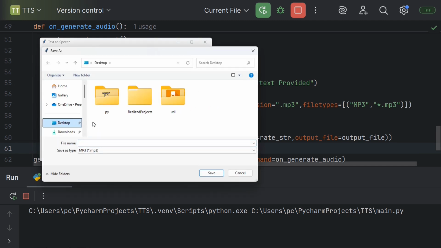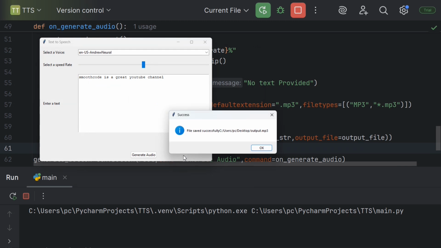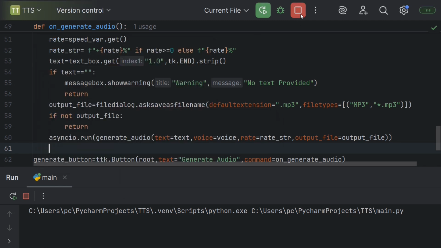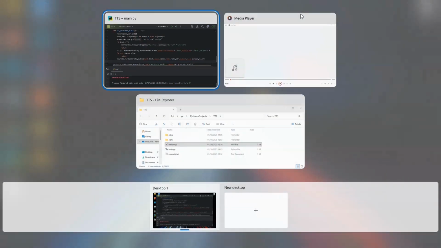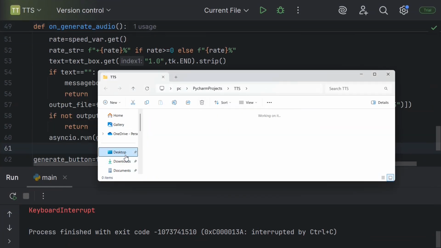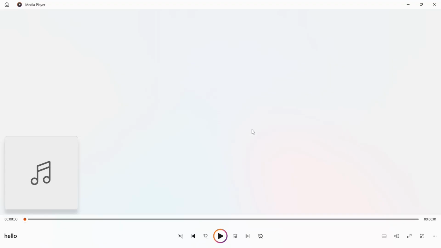I'll choose the destination of the file to my desktop, and I'll call it output, and I'll basically click on save. And as you can see, the output file is saved on the desktop, so I'll navigate to it, and I'll try to play this out. So I'll click on it.